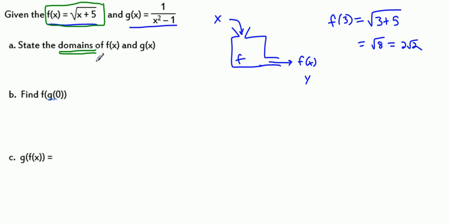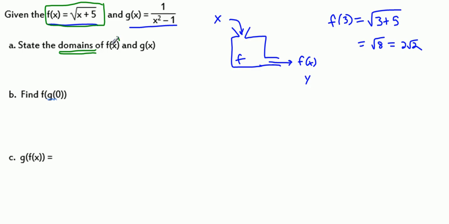Now, domains can be stated in a positive or negative sense. Don't put these in, or these are all the things that can go in. But based on the functions we have here, f of x and g of x, there are restrictions on both of these. Now, for linear, polynomial, or odd root functions, the domain could be all real numbers. Don't worry about it. Knock yourself out, put whatever you want in.